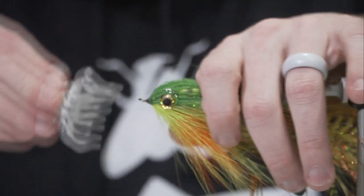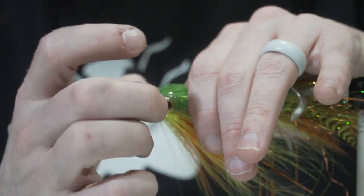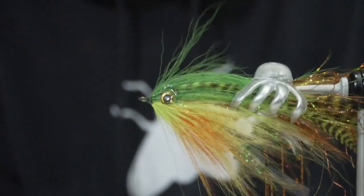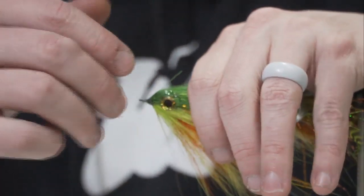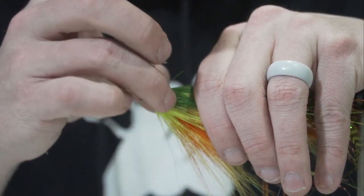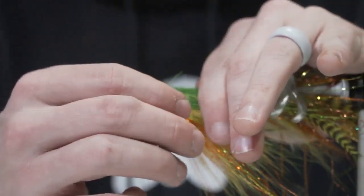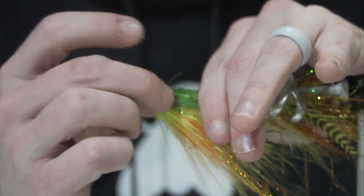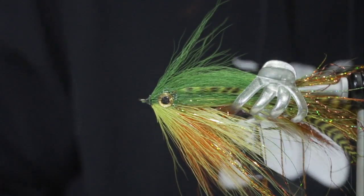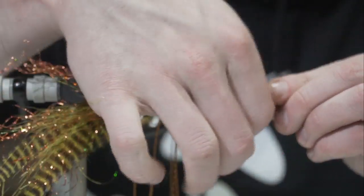E6000 is going to dry, and I'm pushing it in and it's absorbing into those materials. And so that's where I can turn that hackle feather and slowly start to get it to dry. And I can hold this down and I can keep kind of working that stuff in. And eventually it's going to cure, and all that stuff is going to get pliable. And so you love it or you hate it. I use it for some things and not for others. But basically that's going to take those materials and put them right where you want them.